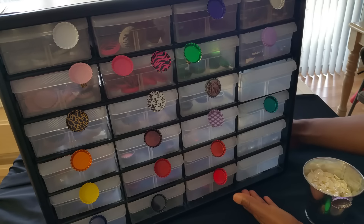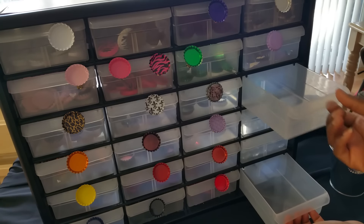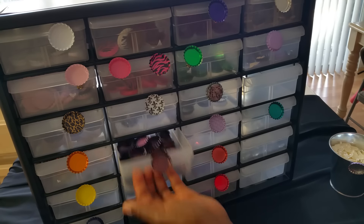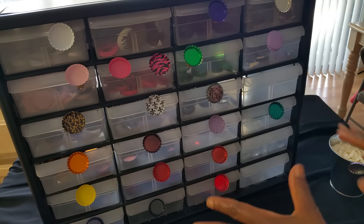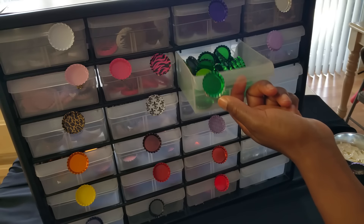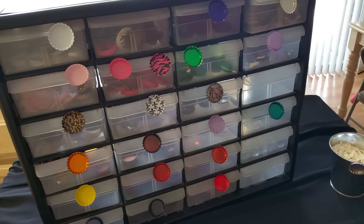I like how it turned out, and I just wanted to share this with you guys. I still have a couple of empty drawers — I'm still buying bottle caps, can never get enough! If you're interested, I got some from Amazon, I picked some up from Tuesday Morning as well, and you can also order from a company called Bottle Cap Company — you can go directly to their website or through Amazon. I've noticed Amazon is actually cheaper than their website. Thank you guys for watching, and blessings!